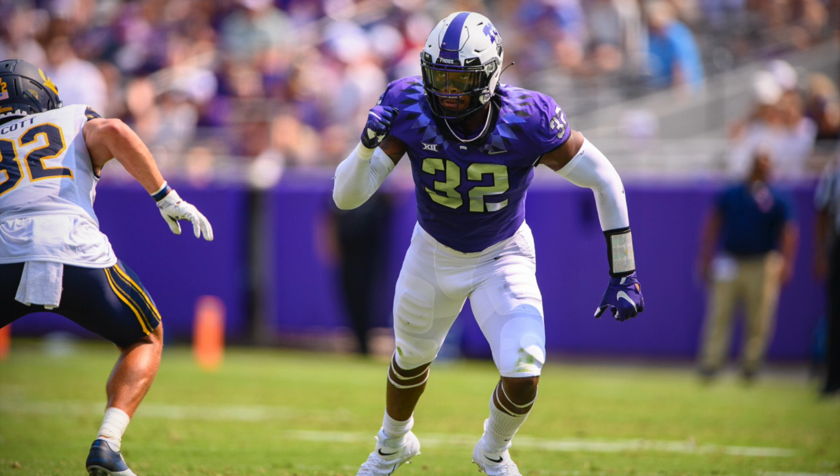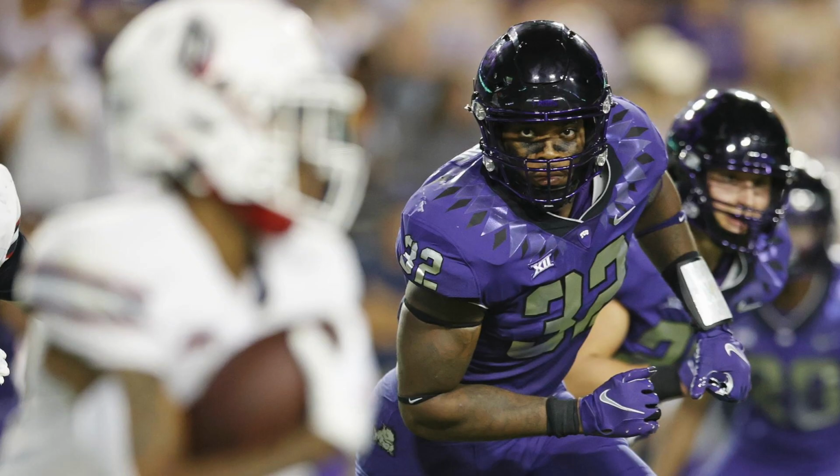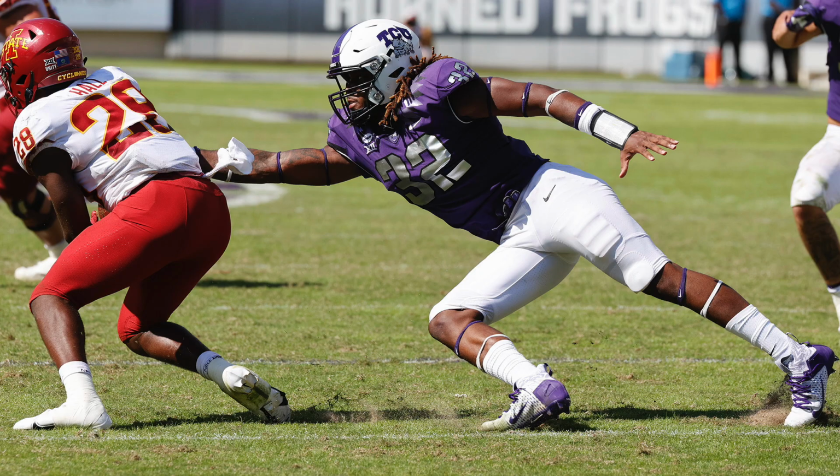He's got the ability to win with speed and quickness around the edge, using his bend. He can attack the pass rusher. He can loop inside. He's got counter moves. He uses his length well. He has everything that you want out of a premier pass rusher. And I think he's a guy that could go wherever he ends up. He could have a big year. I could see him getting double-digit sacks and then going on to be potentially a first round pick. He's got first round NFL draft talent. And so it's all a matter of unlocking that potential at his next stop.